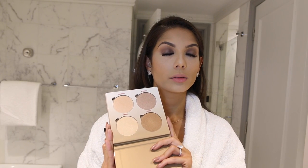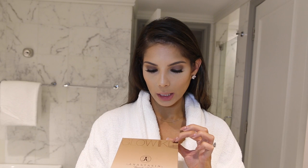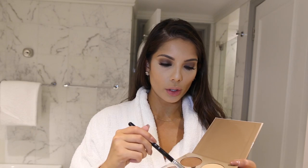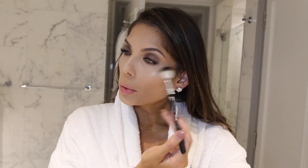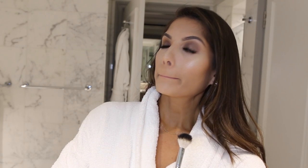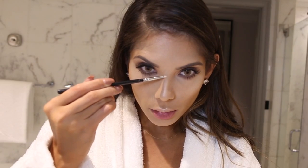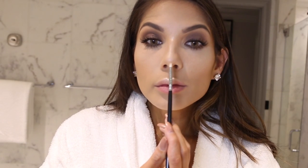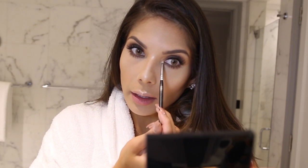I brought the Queen Highlighting Palette — the Glow Kit in Sun Dipped by Anastasia — I love it so much. I'm also using the A23 brush by Anastasia. I'm a little bit more tanned tonight so I might go in with Moonstone. And it goes pretty good. I'm just going to take that glow on a Luxe Petite Pencil Brush by Zoeva and put it there, blending the outside with my fingers. And I'm also going to put some in the corner of my eye.